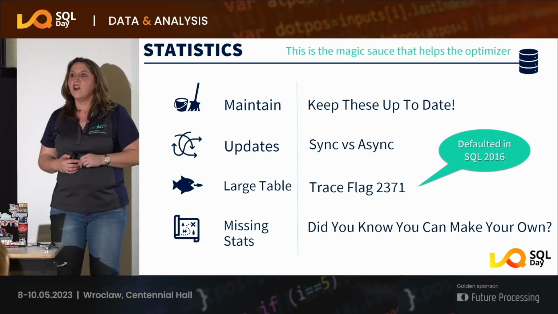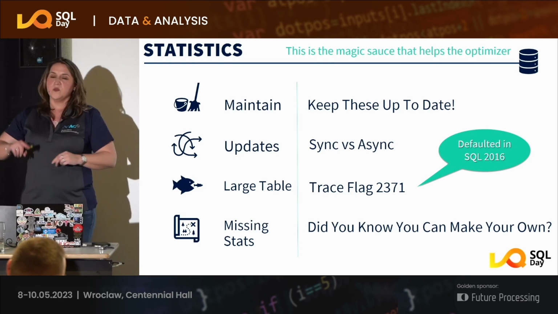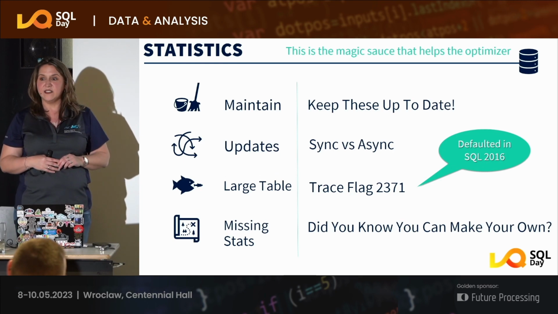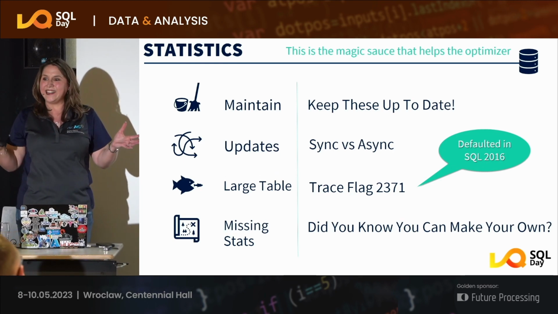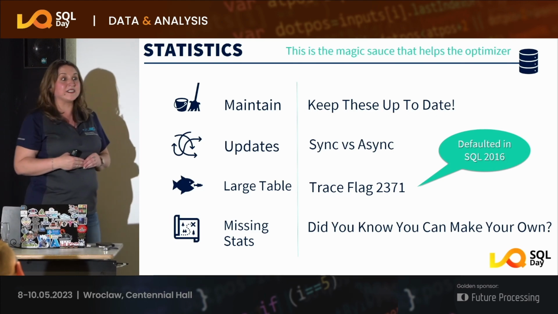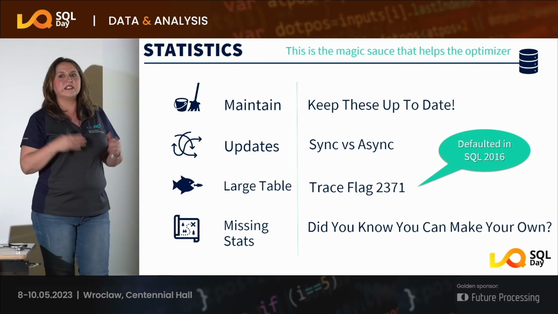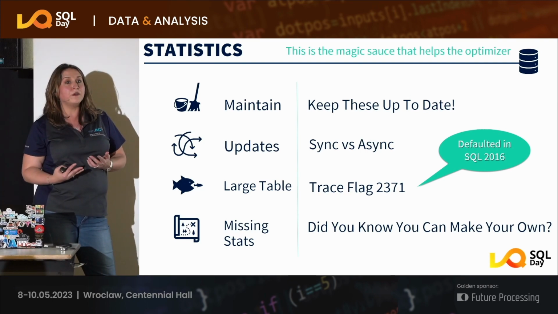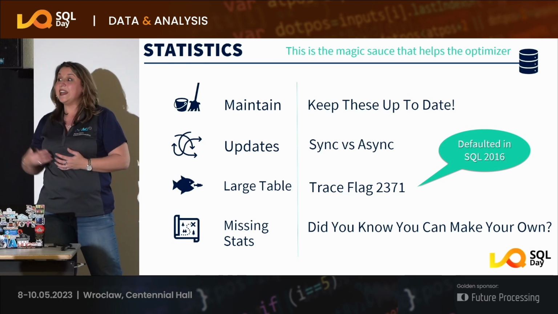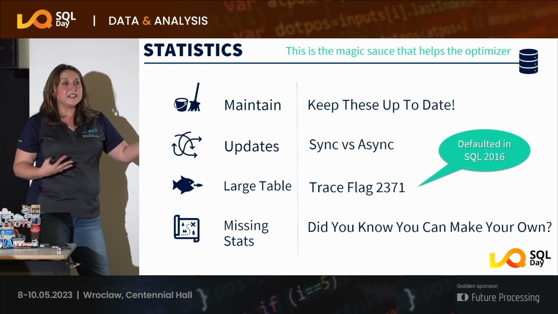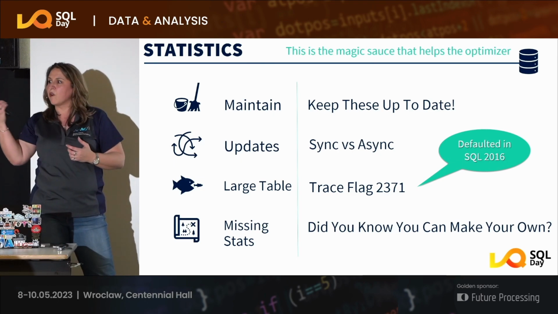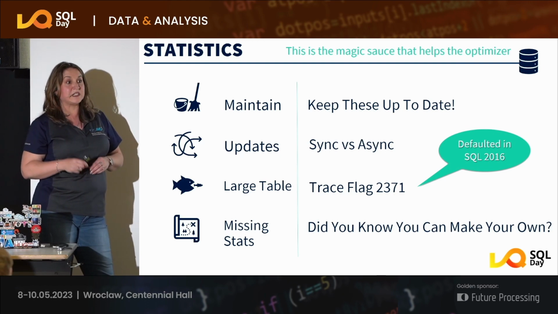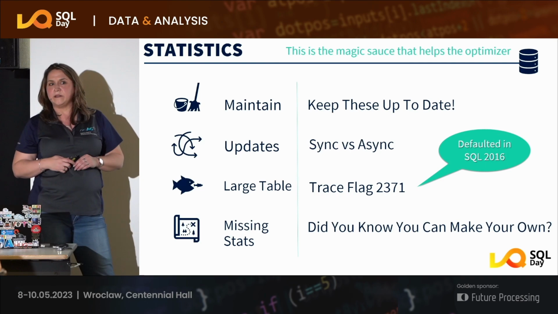So, missing statistics. Hopefully all of you are looking at execution plans. When you look at the little warnings, sometimes it says no statistics, missing statistics. We've seen this. Have you taken action on that? When it says that, you should be going in and creating the statistic it is asking for, because then the optimizer can make better decisions. There's lots of times as you developers are developing code, if you know what you're going to be looking for, indexing may not be an option for you. Creating statistics will tell the optimizer to grab a little more information on this data, and you can get a better plan. So you can create your statistics, especially multi-column statistics where needed.